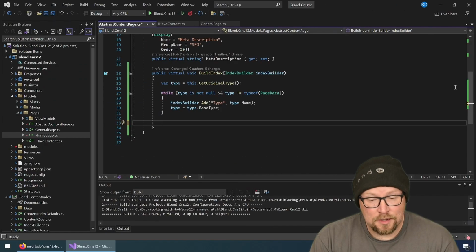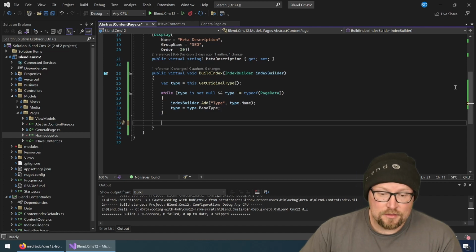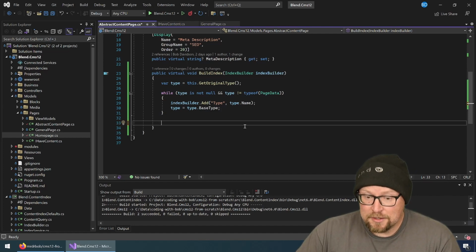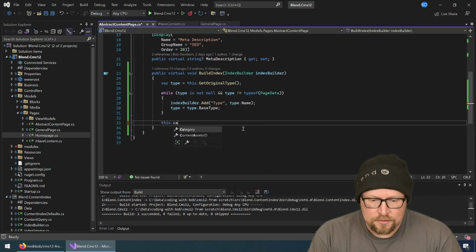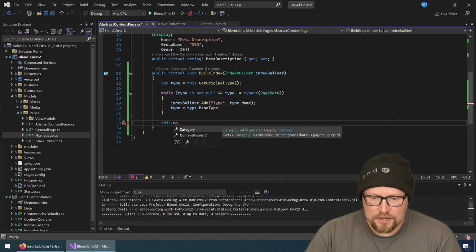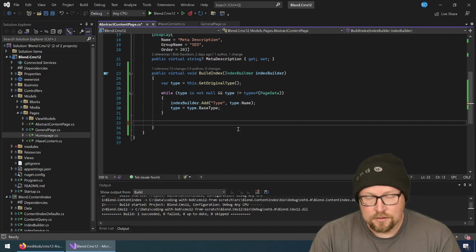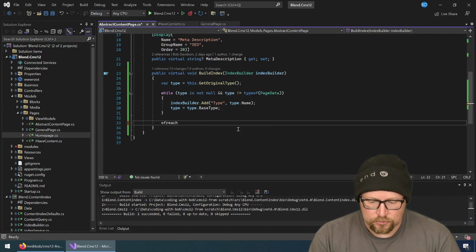So having the content types index can be very useful because very frequently you just want blog posts, or I just want article pages, or I want everything except the search page or something like that. It can also be beneficial to index categories. Anything that is page data in the CMS will have category data associated to it, whether you're using it or not. So we can check that. It will just be under this.category, which gives you a category list. And the way you can loop through that is just with a for each.